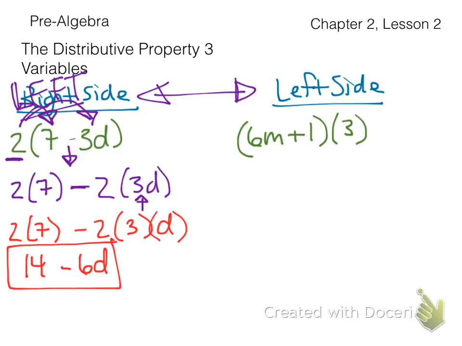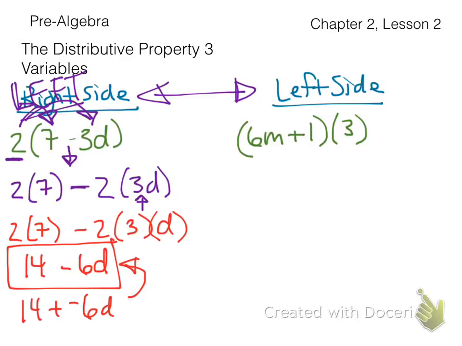And if you guys remember from the previous lesson, you can't simplify this anymore. These aren't like terms. 6d is different from 14. 14 is what we call a constant, 6 is a coefficient, and d is a variable. All right, so you can't simplify any more than that. You can add the opposite, and it just turns it into 14 plus negative 6d, but it's the exact same thing, and the answers are exactly the same. So either answer for that case is correct.